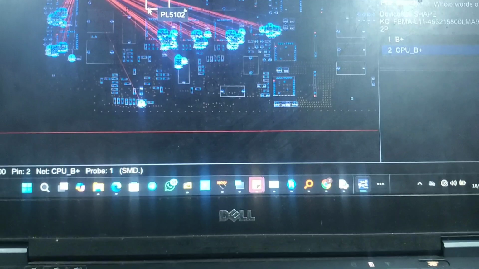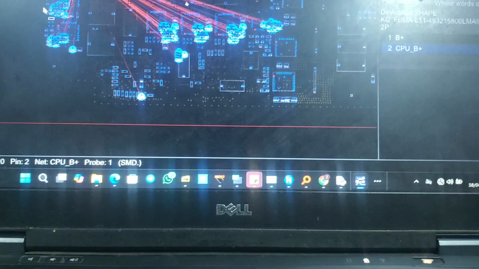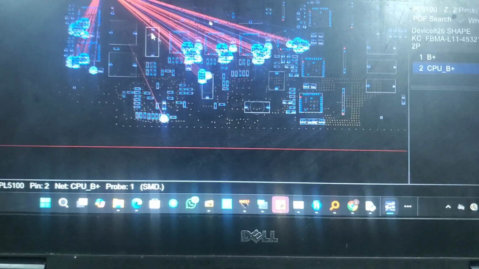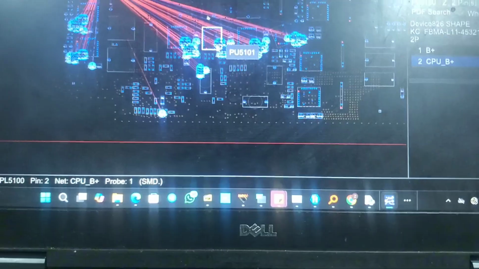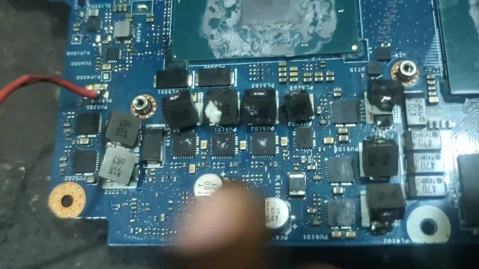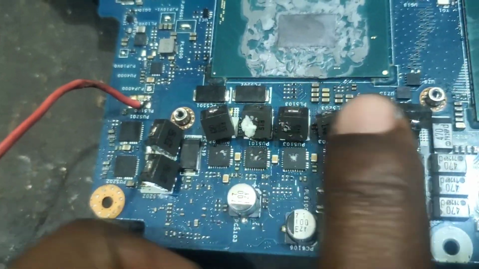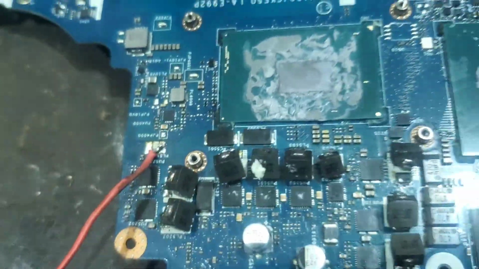So I now injected the voltage. I did not even notice anything. The next thing that I observed, all this that was screaming of short, all of them went silent. So let me show you on the board. I've explained what I did using the schematic board view. So these are the coils that I isolated. And here's the inductor. I just attach it here and introduce voltage and everything becomes silent.